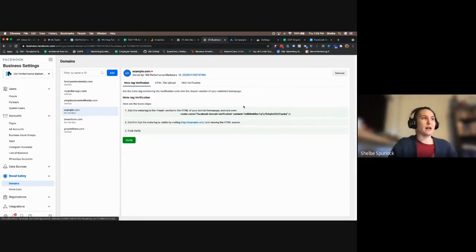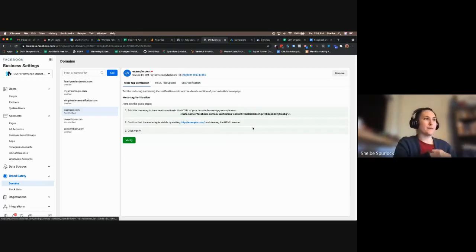Because of the way we set up a lot of our clients, Dev with OM is its own specific domain that we own, and we create subdomains for clients to create their staging sites, and then we push that onto their production or live site. So with that in mind, meta tag and HTML file upload probably will not work, because it's tied to the Dev with OM domain, which encapsulates all the subdomains on that domain. When that gets pushed live, Dev with OM's meta tag or HTML gets pushed onto the production site for the client, and then they get associated with ours. It's just kind of a mix-up.